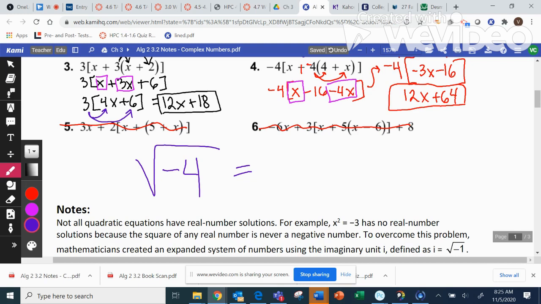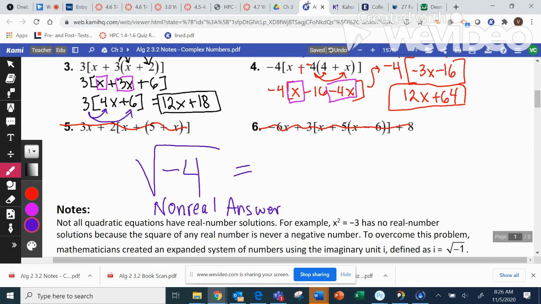I wonder what the internet would tell us. I could look that up too. It does say error, but it tells you what specific error. Oh, you're reading the very bottom. What's it say right next to error, right at the top? It says non-real answer. Okay, it says non-real answer. And we talked about that last time. We can't take the square root of a negative number because it's not a real number.